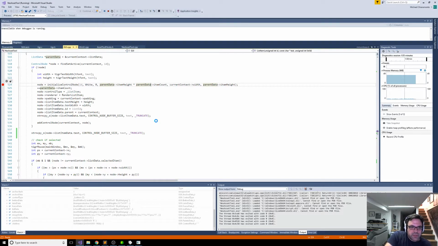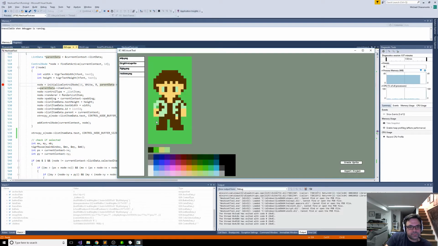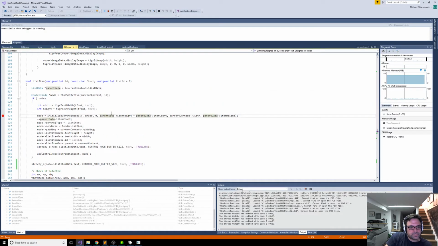Well, but that should be okay. Oh, but that's why it's only done the first time through, and if the item count changes, that's not going to work.